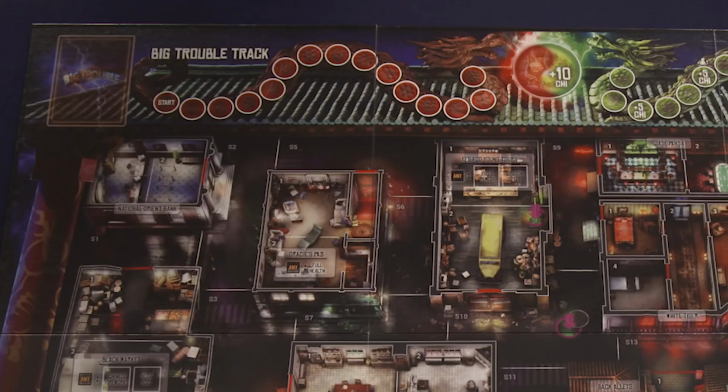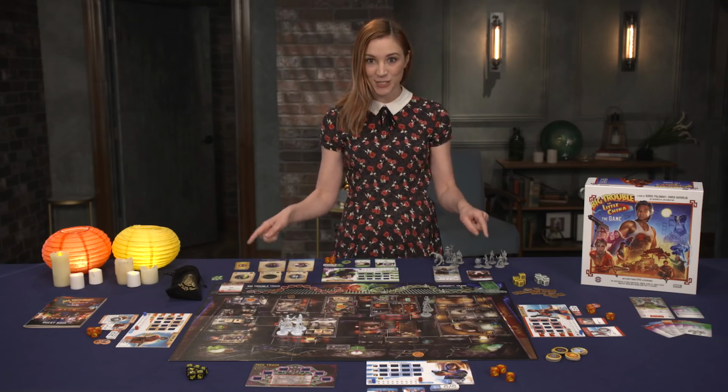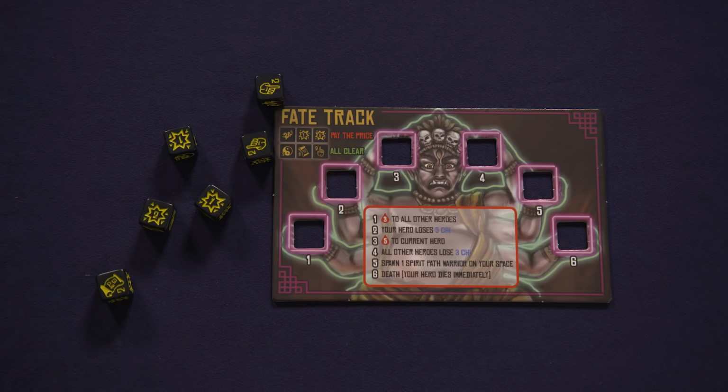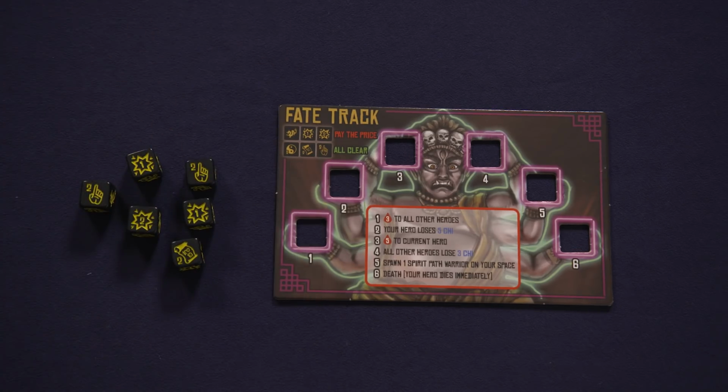The Audacity track and the Big Trouble track up top on the board mark the progress of the game and determine when the final showdown with Lo Pan can begin. Next, you're gonna roll up your 6 fate dice and place those results alongside the fate board nearby. Those results are locked for now.